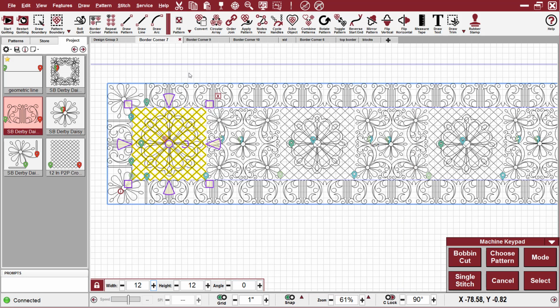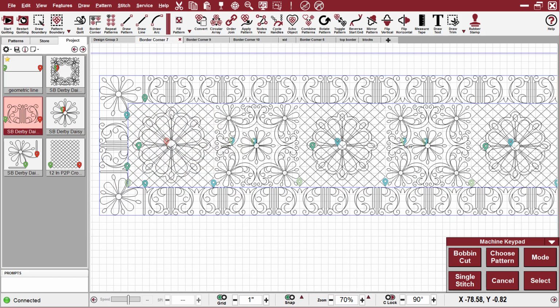So what I'm going to do first in this one is place this back pattern, so to speak. You notice that whenever I click, it selects the crosshatch, but I want to quilt this pattern first. I want it to be the one that the crosshatch goes over. This is going to be my blue work, so this is the one I'm going to put in, and then I'm going to check my boundaries and put my crosshatch pattern in. The pattern that is in the back is going to be blue, but the crosshatch pattern on top is the pattern that I'm going to do with micro quilter thread.